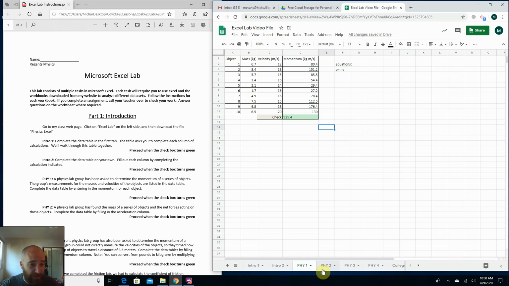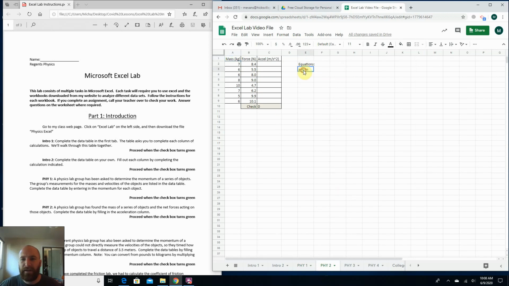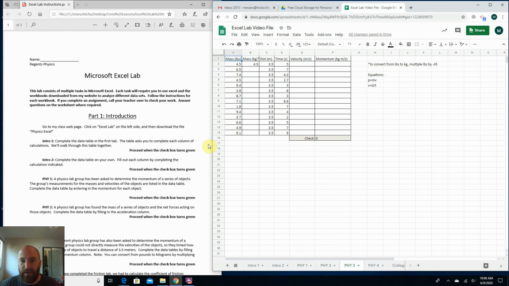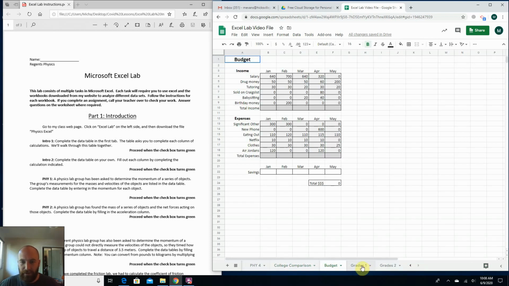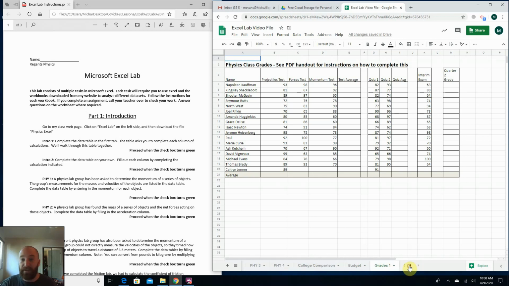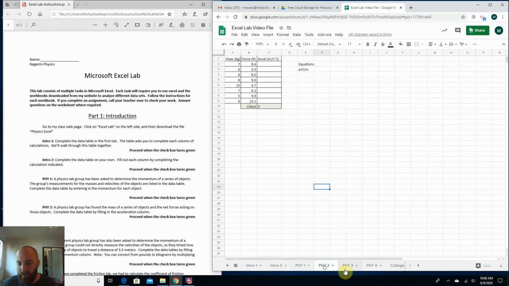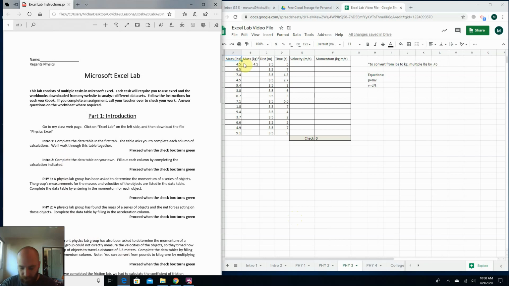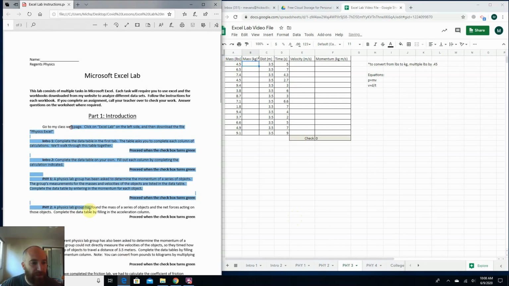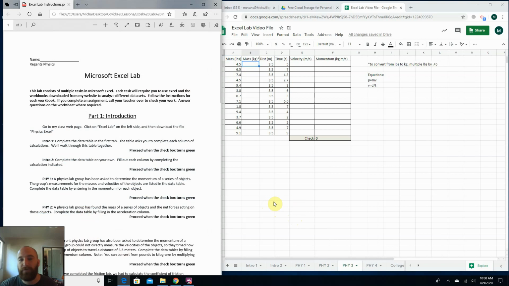So for the rest of these, I'm going to put them in a separate video, but try them on your own. Meaning, I gave you the equation, just try filling in the data. The next couple are physics related, and then I tried to sprinkle in some other things, just to illustrate that this is helpful for things beyond physics. So if you're doing them and you're having trouble, check out the next video where I'm going to run through it and show you what to do. And just like I said before, please, please, please, please, please, make sure that you are reading the instructions as you go, because it does have some important information to help you finish this.